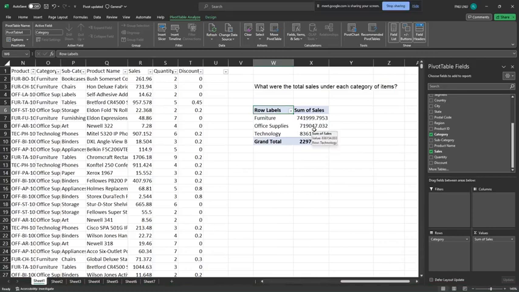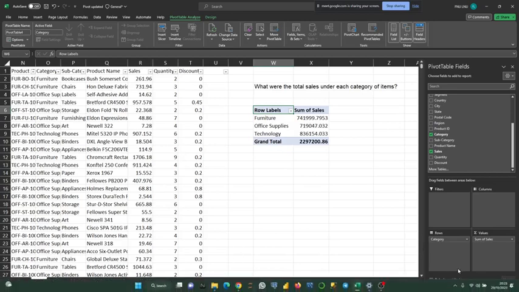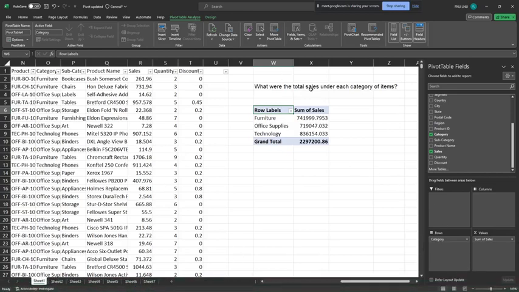It has to add all the sales together. Now this is because the question was what was the total sales? So for furniture, the total sales was this. For office supplies, the total sales was this. And for technology, the total sales was this. So now, if you look at these values, you did sum of the sales. That is sum of all the sales. You added everything together because it asked for the total sales.